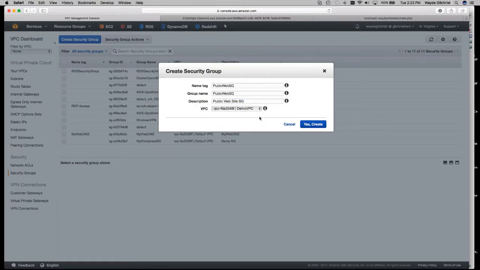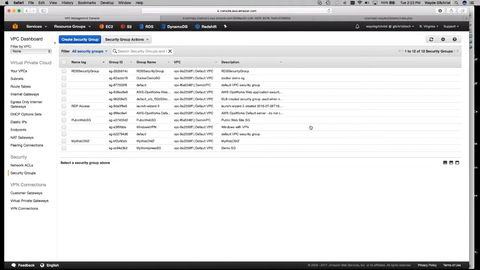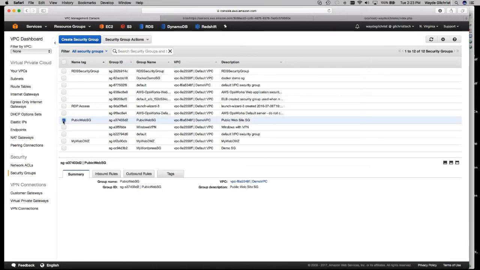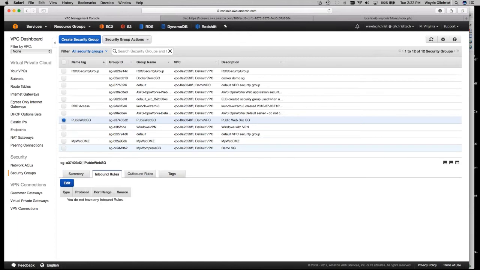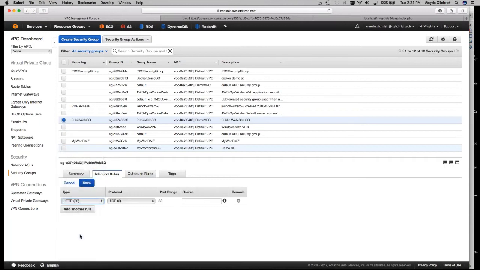Okay, and you have to make sure you pick the right VPC, right? It needs to be the demo VPC. Okay, so I've created a security group, but I haven't added any rules. So I need to go there and actually add some rules. So basically I click there and then I go to inbound rules and I click edit to add some rules. For this, I'm going to want HTTP traffic. So I pick HTTP port 80 from here. And for the source, I want to type in 0.0.0.0/0. That's the way that we designate the entire internet.